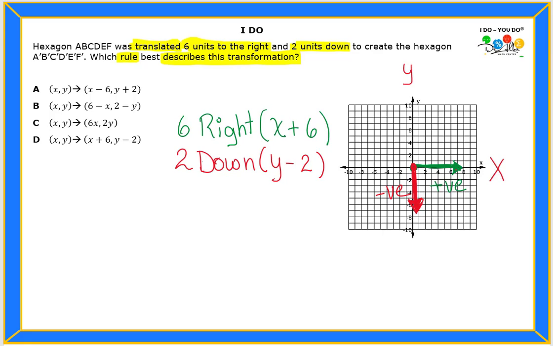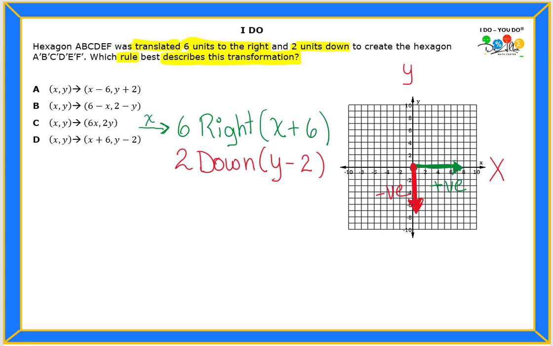Okay, now think about it. Let's suppose you don't want to draw the grid, or whichever case it is. So this is what I'm going to give you as advice. If it says 6 to the right, what about if you show it with an arrow? What does that mean? And once you show the arrow, then think about it, does that line resemble X or Y? It resembles X, right? That's what we say, X plus 6.